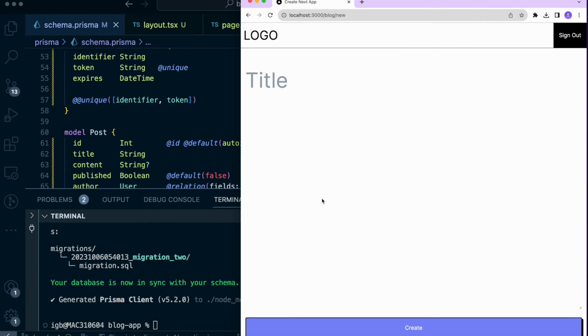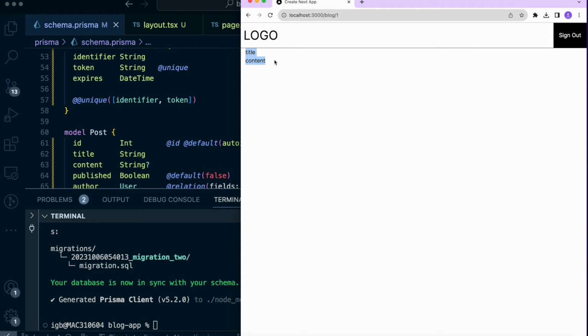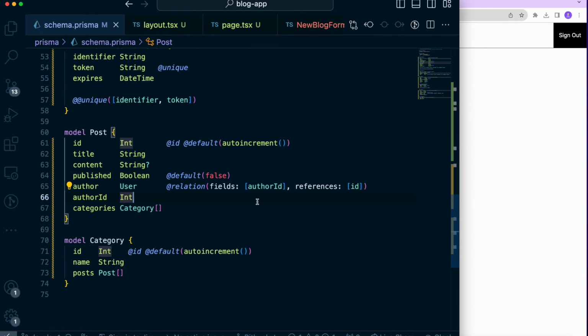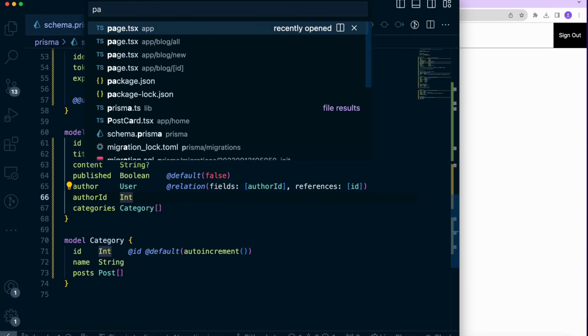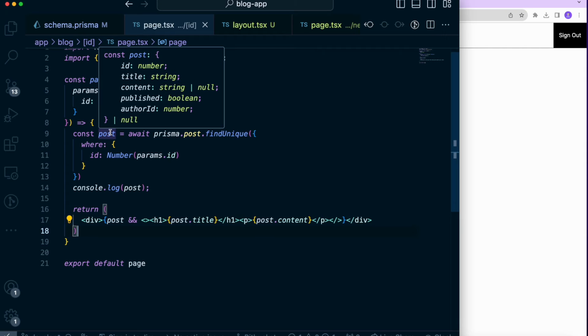And before we add categories to the form, let's take a look at the blog page itself. So we have one blog here, and we basically just dump the data, and let's update the styling, and we can also add more data in there. Right now what we have access to is post that contains title, content, published, and author ID. So for example, if you wanted to display author information, like name or image, with just the ID we can't tell much of that, and we don't want to make another query to fetch the author.